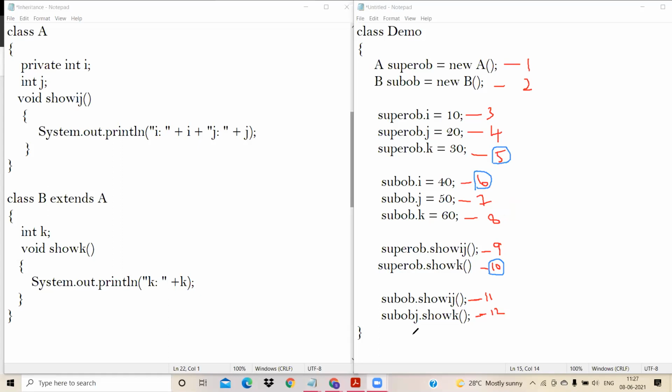So Rahul has typed sub ob dot I is invalid. Okay, Rahul says that it is invalid. Mohitra says that 5, 10, 3 and 11. Okay, Mohitra says 3 and 11. Chandini says super ob dot J equals 40. Okay, 6 I have already circled. Vaishnavi says 5 and 6 also. And Vaishnavi says that 5, 6, 10. So 5, 6, 10. That's what Chandni says. Okay, fine.